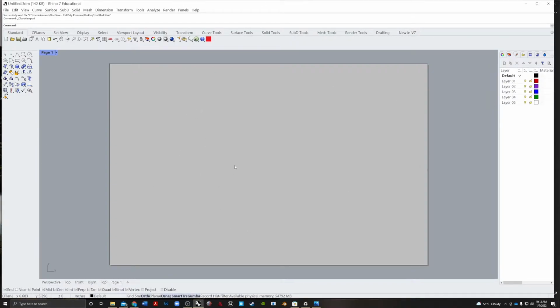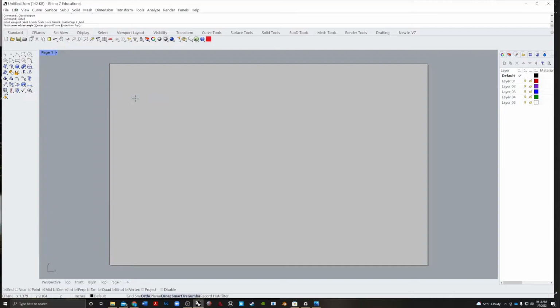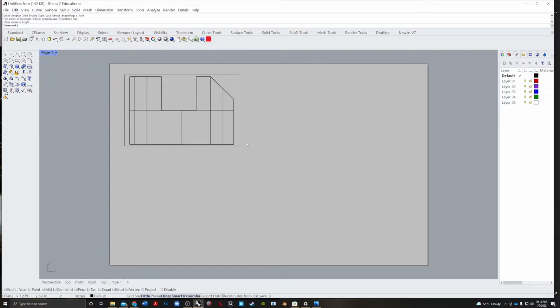So this is our layout. Now we need to start adding detail views to the layout. So we go under View here, and we go to Layout, Add Detail View. Okay. And then we click, and we drag a little window, and you can see it automatically pulls in our view here.